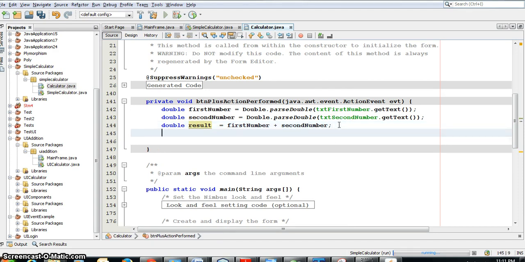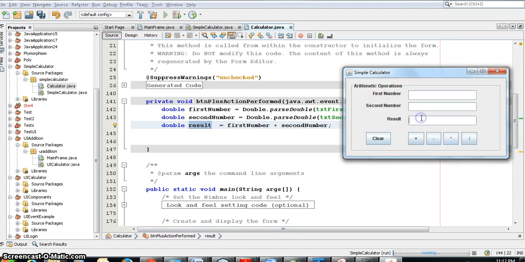Now I have done the calculation and I have the result in the result primitive variable. The remaining thing is to display this result in the result text field here.